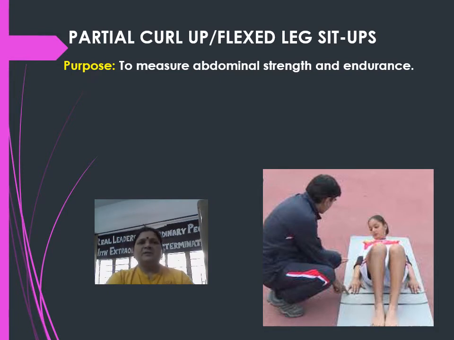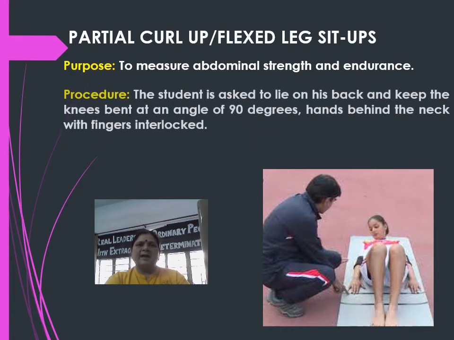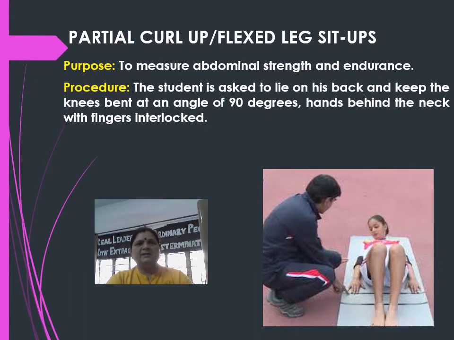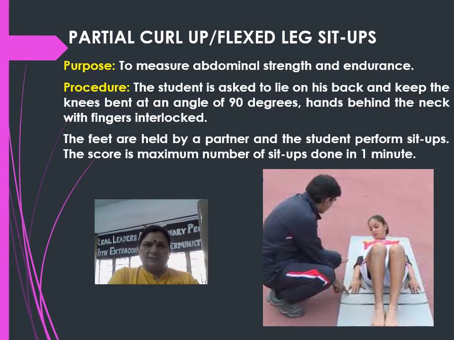The subject raises the trunk in a smooth motion, keeping the arms in position, curling up the desired amount, and that should be at least 6 inches above the ground, or he or she should flex the spine in such a way that the fingertips of each hand reach the second strip on the floor. The trunk is lowered back to the floor so that the shoulder blades or the upper back touches the floor.